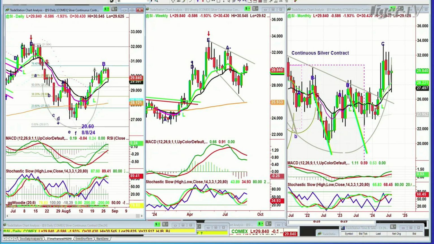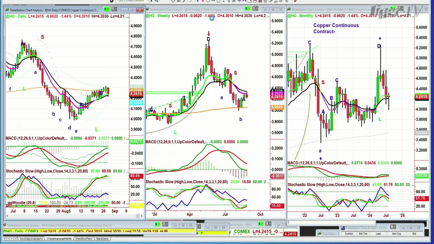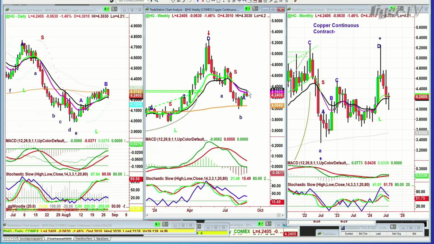Let's go to high-grade copper. That was doing quite nicely. It's at a leg B, maybe a peak B today. Oh, that got smoothed out because of the continuous contract. I have to always re-notate or at least lift these up or down, whatever it is. There it is. So the 200-period moving average of 4.27 is really a magnet line, and it's just stuck there. It's hit that line. I think it's now 8 sessions out of 8. So all I can say is that it's proving itself to be very strong. The weekly chart did bounce off the 200-period moving average, done that a few times. This one needs to stick, but it hasn't yet.